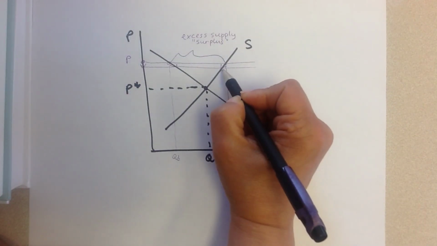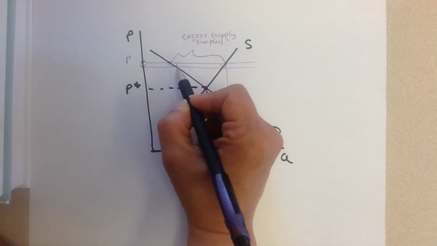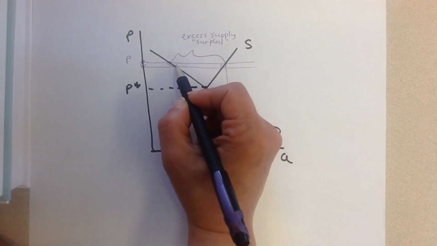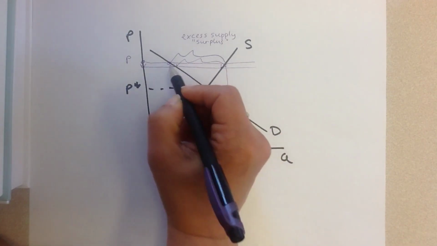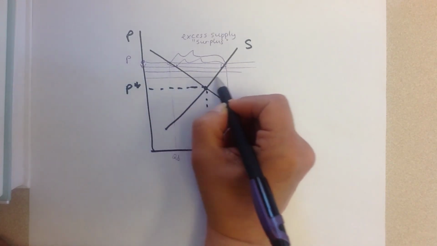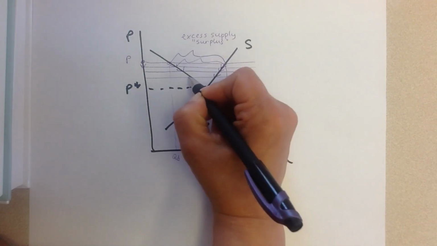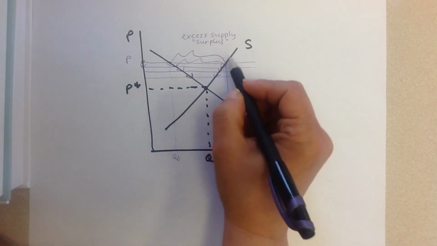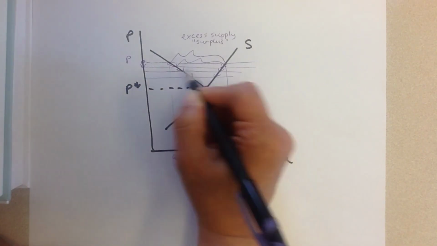And some of the sellers drop out. They say, well, I wanted to sell it for that really good price, but not anymore. And some more buyers come in because they say, it was too expensive for me before, but now I'm interested. But there's still excess supply. As long as there's excess supply and competition among the sellers, and they're not all going to be successful, they're going to continue to try to attract buyers by lowering the price. The price keeps falling, sellers are dropping out, buyers are coming in until we get to here.